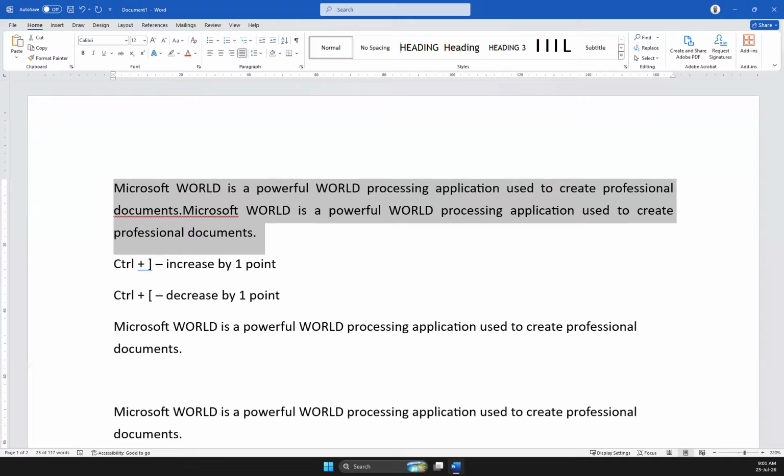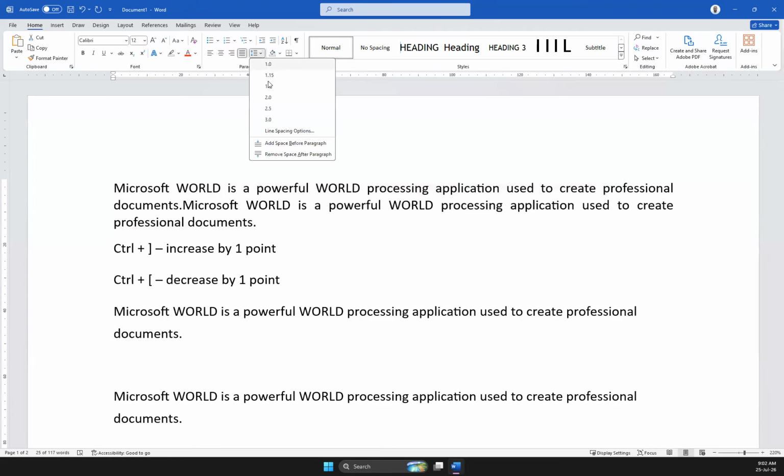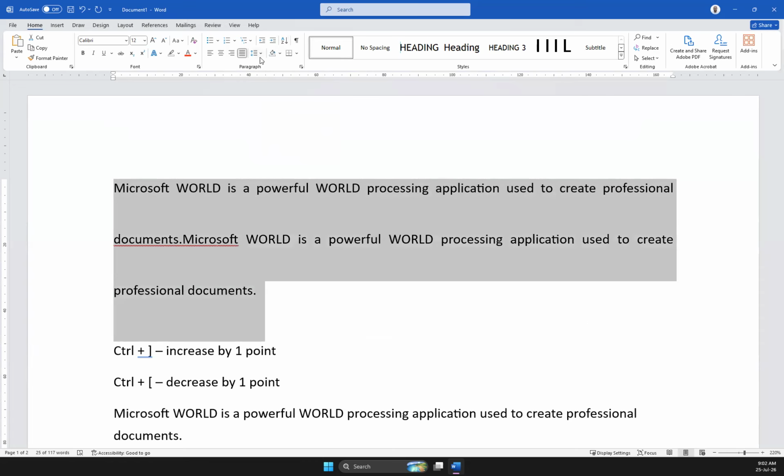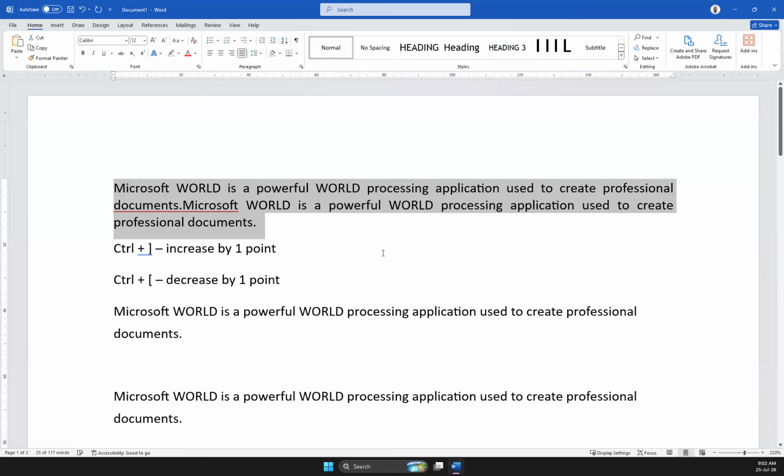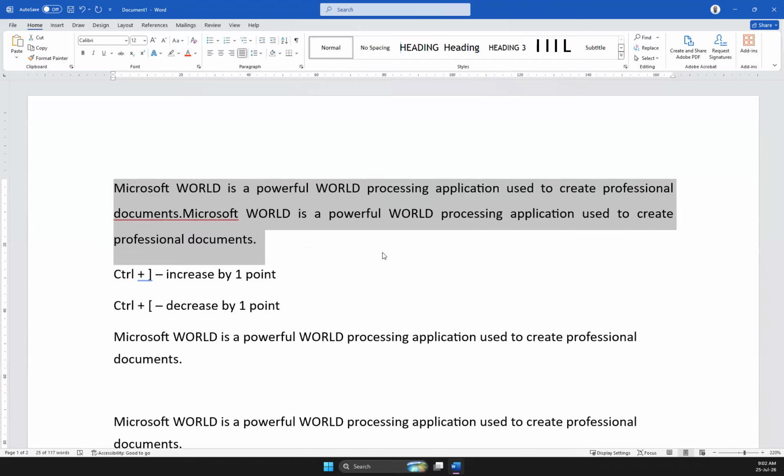For the line spacing and for the headings and everything, you have shortcuts, but I will just tell you the shortcuts. You don't have to worry at all. Right now, it's just a matter of clicking this, no? If you want to have single line spacing, you have to press Control 1. And if you want to have 1.5 line spacing, Control 5.